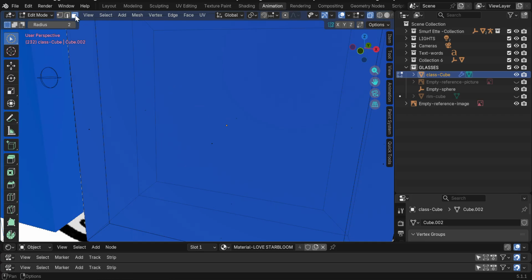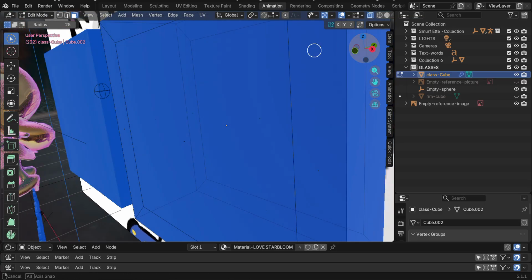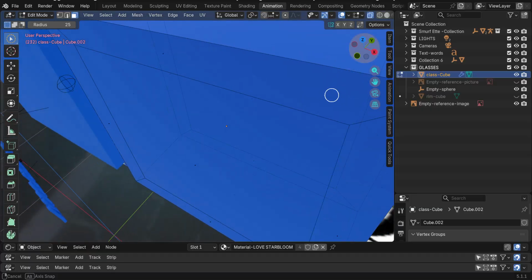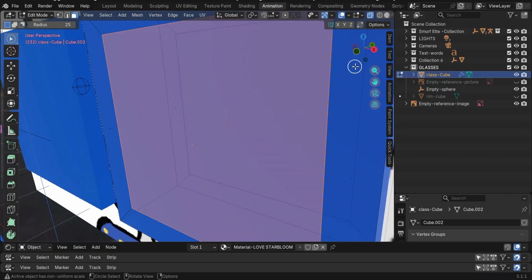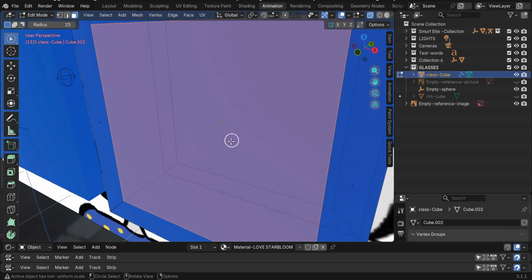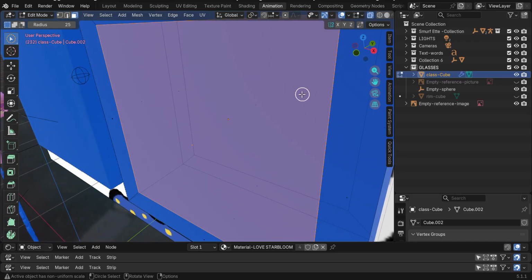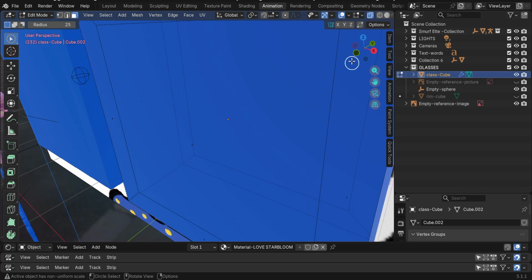And then when we're on faces, which is at the top, face, oh, I zoomed my radius down. You can click on it and it's 25 up here on the left. That's what it normally is, 25. And then we can select the face there. Now this is the face, and that yellow dot in the middle is the origin point.